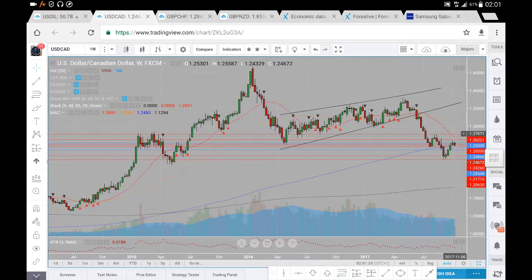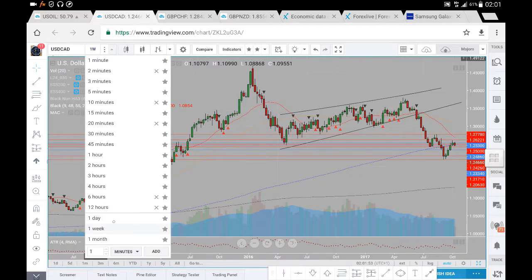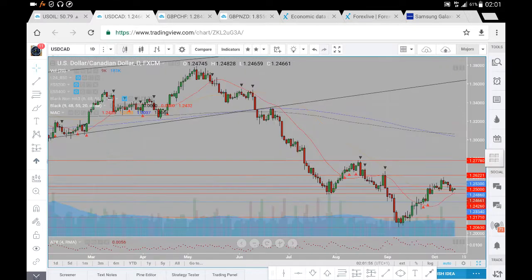But if we do hold this 200-period moving average, as well as the level of 125, a breakdown in prices, we could possibly even see tests all the way down into the 121s, but those would be medium to long term targets. So we have to see how prices develop before we get all the way down there. Let's just have a look at the daily time frame and see where we are.